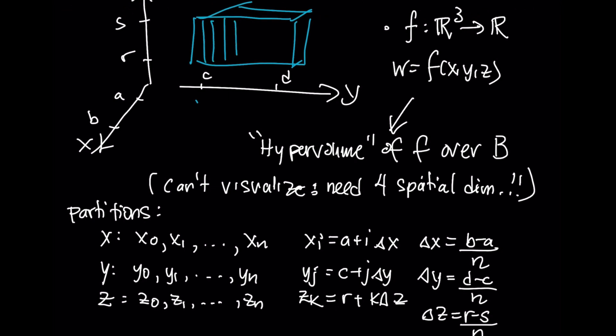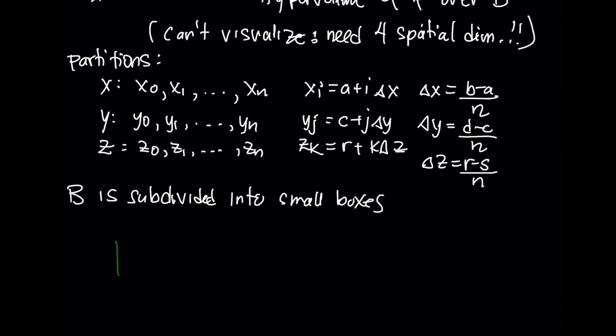What we are doing is creating subdivisions in each of these coordinate directions. And these will extend in three dimensions now. And what we've done is created a series of little boxes. So there will be some small box within here, box B_IJK. This generic box will go from X_I minus 1 up to X_I, Y_J minus 1 to Y_J, Z_K minus 1 to Z_K.